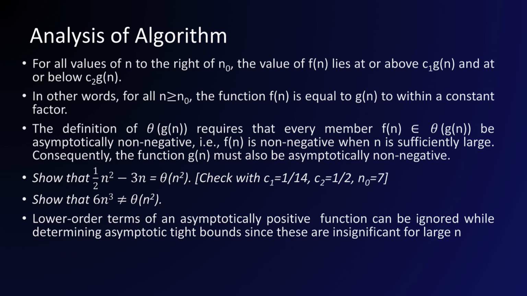Hence, for the expression half of n squared minus 3 times n, we should focus only on the term that has the highest degree of n, and we should not worry about what constants are associated with this term. So, we focus only on the n squared term. The RHS is also n squared, and n squared is definitely theta of n squared. The second expression is not correct since the most important term on the LHS is n cubed, which is much higher than n squared for large values of n.